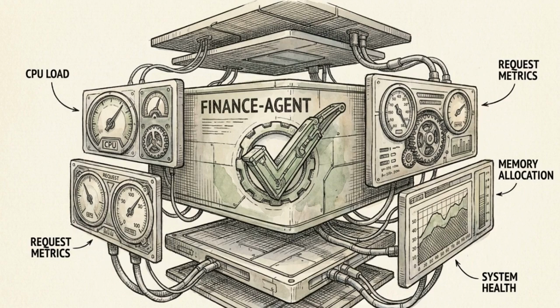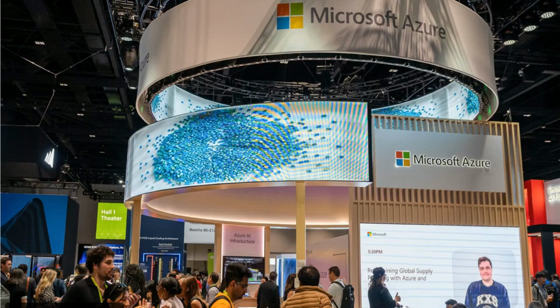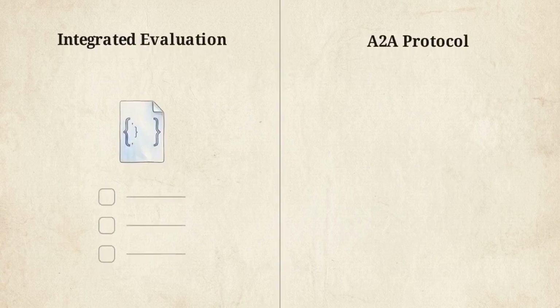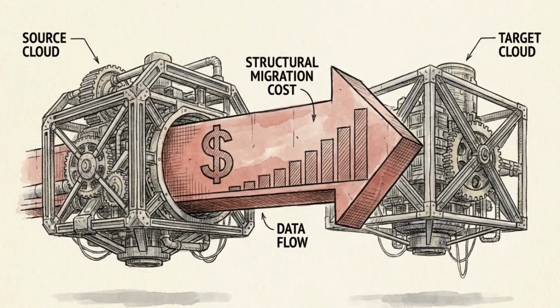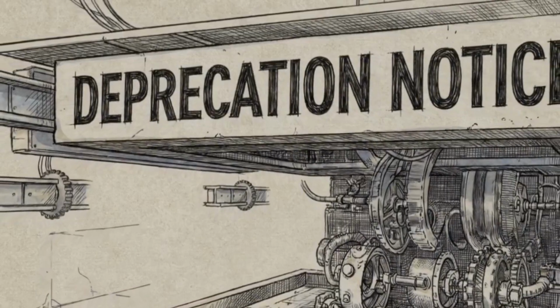Over 7 commands, the fragile notebook prototype is rebuilt into a containerized, evaluated, and observable software service. This stack competes in a crowded market alongside established platforms like AWS Bedrock and Azure AI Foundry. Google's primary advantages in this space are its deeply integrated evaluation tooling and its native support for the A2A protocol. However, teams not already using Google Cloud infrastructure will face a significant migration cost to adopt these tools.